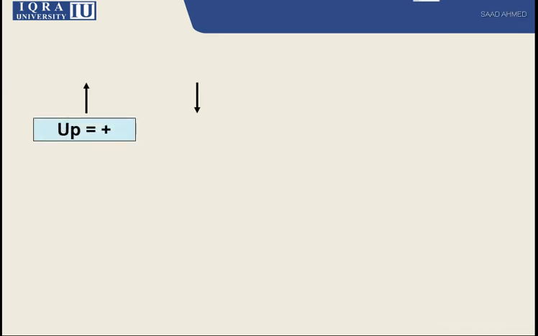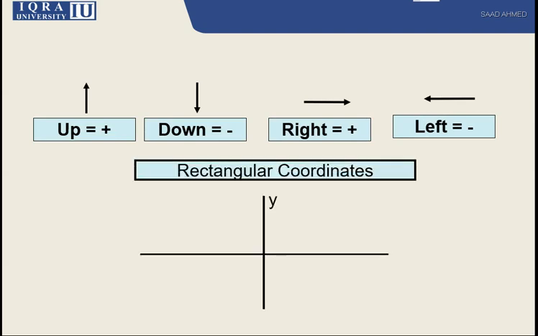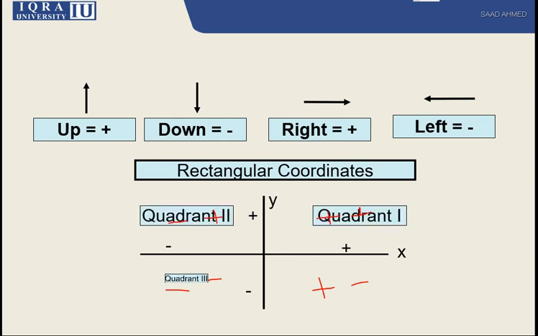Moving forward, these are some vectors and their directions: up, down, right and left. And coordinates, you know these coordinates very well: this one is plus plus, minus plus, minus minus, and plus minus. So these are coordinates, and by knowing the angle you can determine in which coordinate it is lying. Coordinate 1, coordinate 2, coordinate 3 and coordinate 4, as we use.